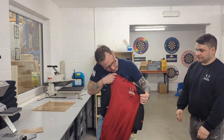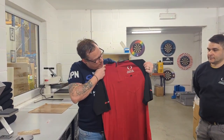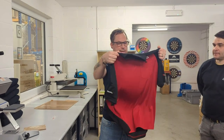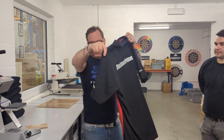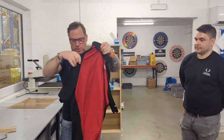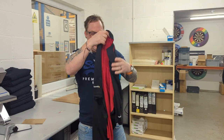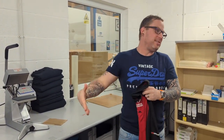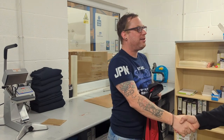So as you can see, we've got the Darts Corner logo at the top left above the little mission sign. Maximus Prime on the back. Darts Reviews TV on the left arm. And also Darts Planet TV on the right. So I'm going to take this down and present it to Max. I'm absolutely buzzing. Massive thank you to you, Jeff, for helping me do this, and to everybody at Darts Corner for allowing me to do this — because it's an absolute prize.